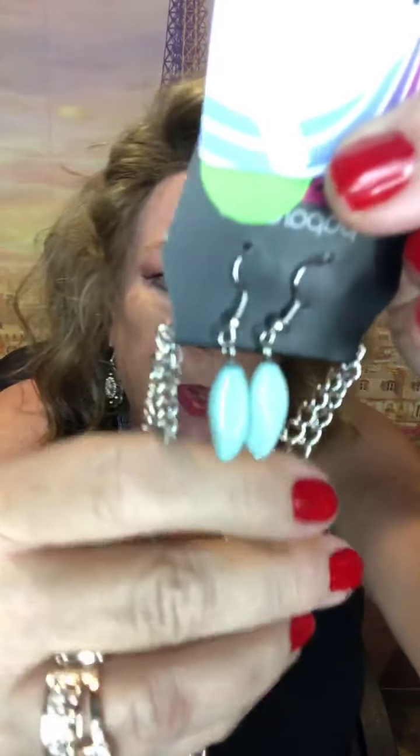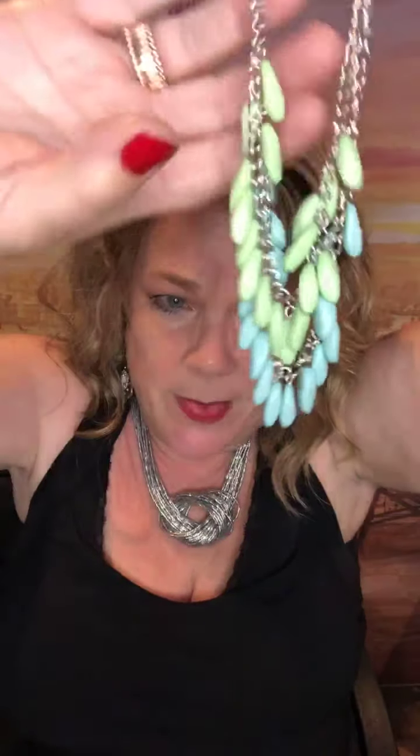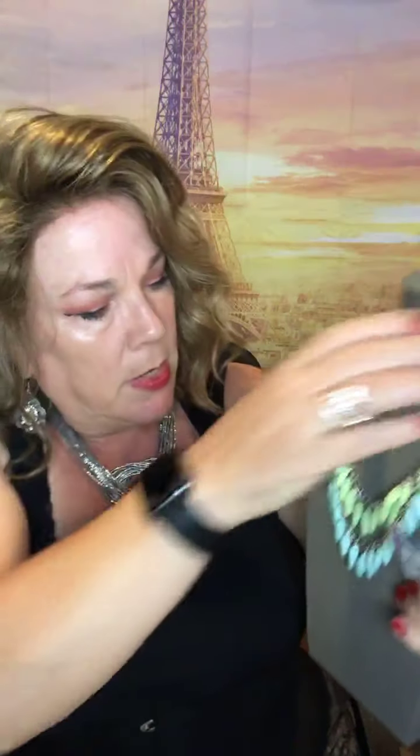Here's another one — this is another premiere preview, just one of these. This is a fun Caribbean-like necklace. Next year when you're able to go to the Caribbean you can wear this one! It starts out with this beautiful faceted blue stone on fishhook wires, you get a double chain, and then they're graduated — they almost look like seed beads but they're plastic. It has the two-inch extender. Shelly wants that one? You got it girl!